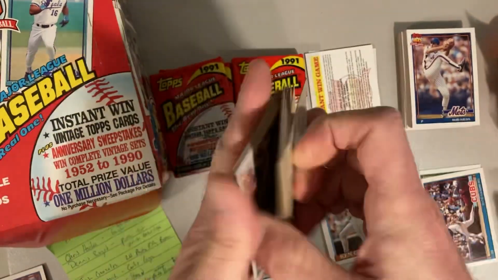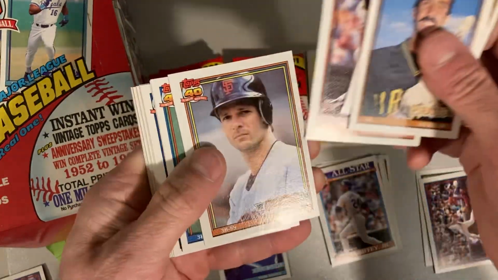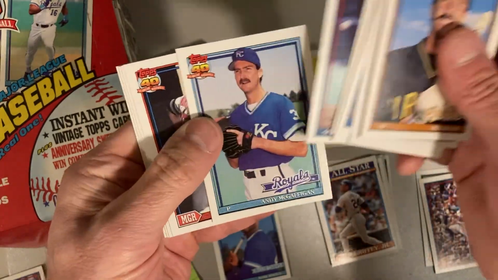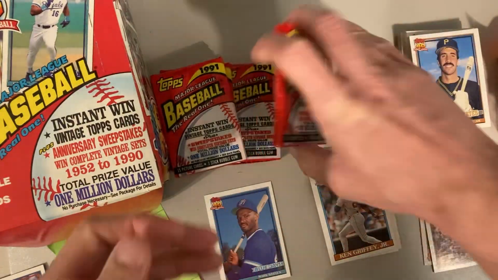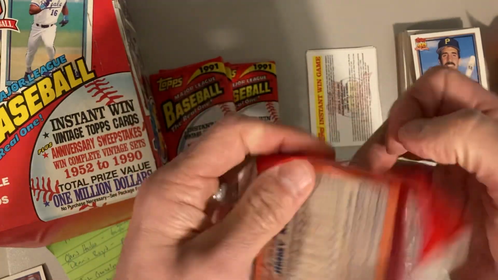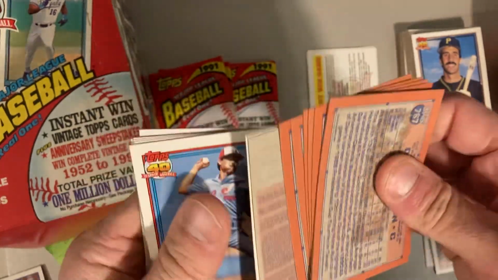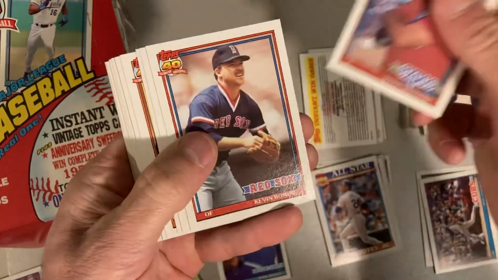Looking for some more variations. Let's see what we can find. Sid Bream, Greg Litton, Rob Dibble, Randy Milligan, Dave Anderson, Steve Lyons, Mike Moore took the gum, Tony Castillo, John Dobson, Odibe McDowell, Andy McGaffigan, Joe Morgan, Mark Portugal, Matt Young, and Mike Stanley. A terrible pack of no interest at all. Except I'll put all these 91 Topps together and we'll continue our glow back, non-glow back study in a large volume. So all of these are going into my sample base to decide what's rare and what's not in this space.